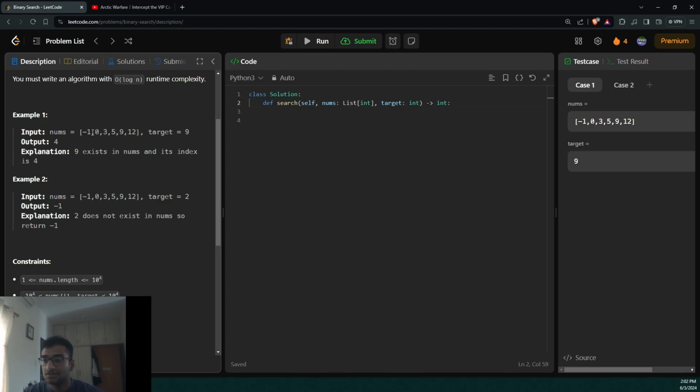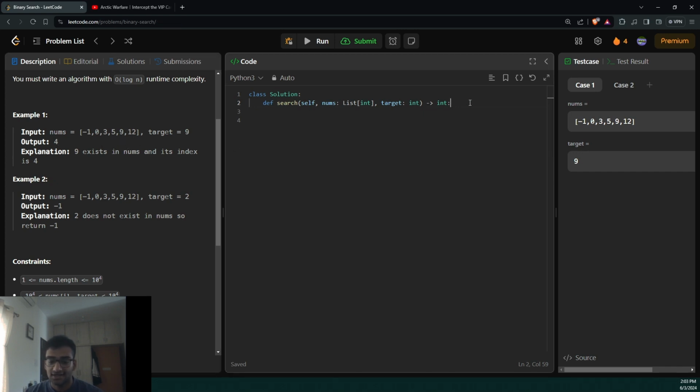Now the intuition behind binary search is, because the array is sorted, let us look at the middle element. So the middle element would be 5. Now 9 is obviously greater than 5, so we do not need to search on the left hand side of the middle element. We can directly skip the left half and search in the right half. Correct? You would reduce your search space, which should save on time.